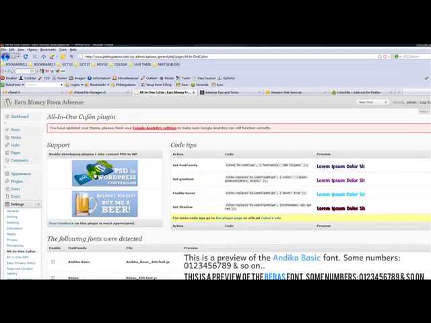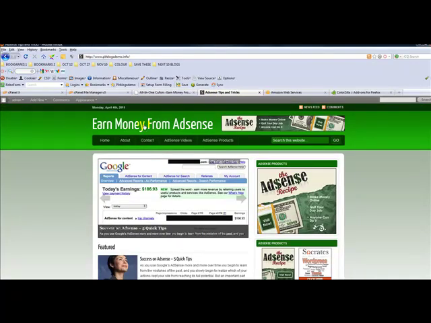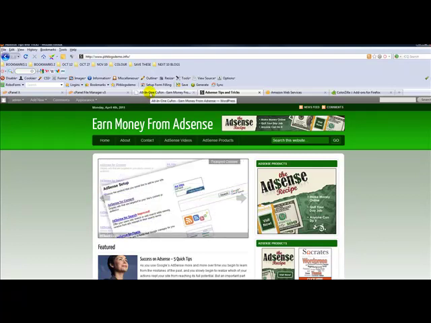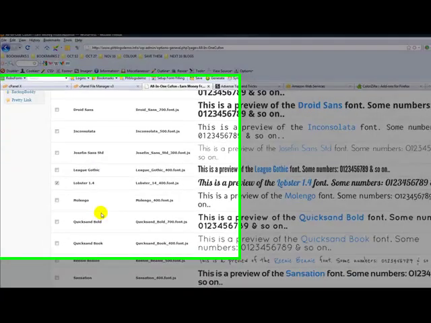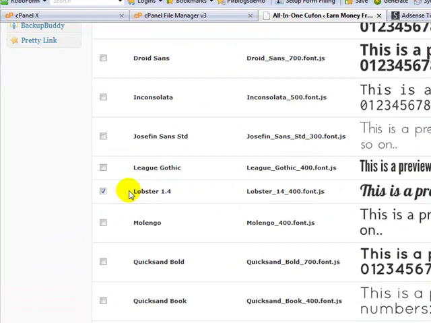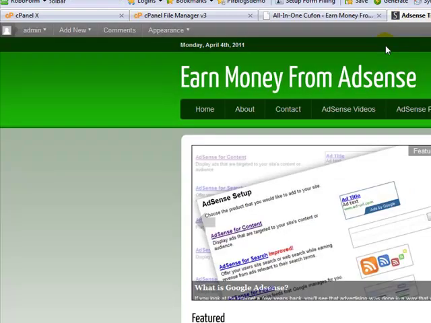So if you wanted to use these fonts, you include the All-in-One QFont plugin, extract it, the QFont fonts folder, extract that, and then when you go to Settings, All-in-One QFont, you would need to tick the box of Lobster 1.4 and tick the box of Yanone Kaffeesatz for the top one, because the 400 pertains to a regular font, 700 pertains to a bold version of the same font.